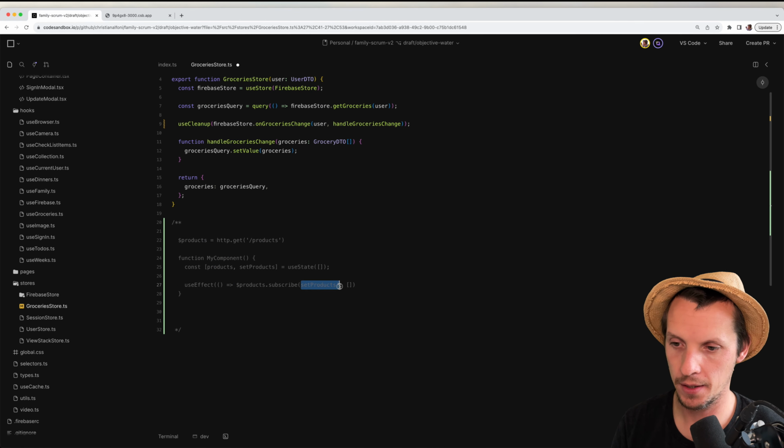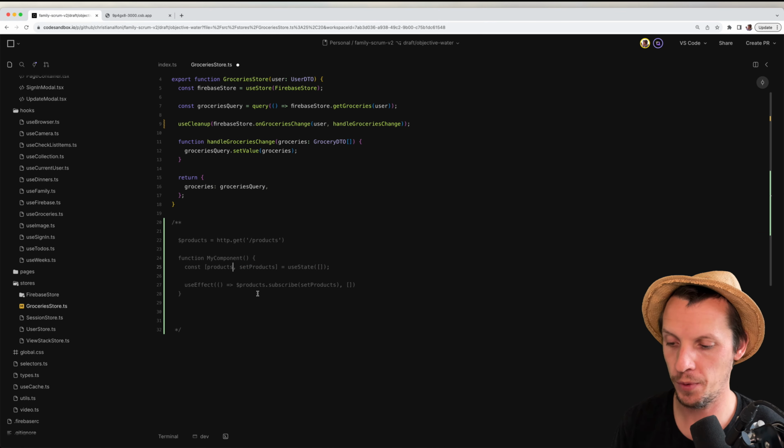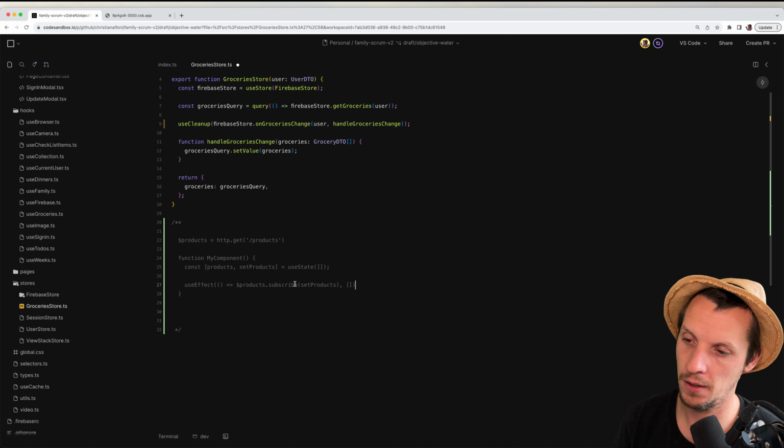This callback, set products, won't be triggered. So you won't have this issue of updating state primitives inside components. It's subscription based. That's the thing.